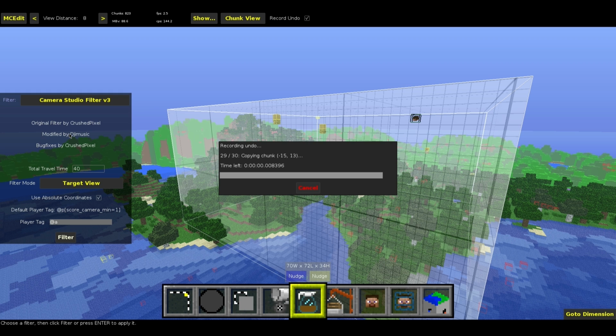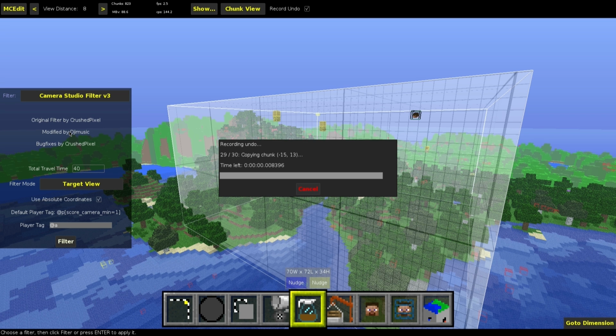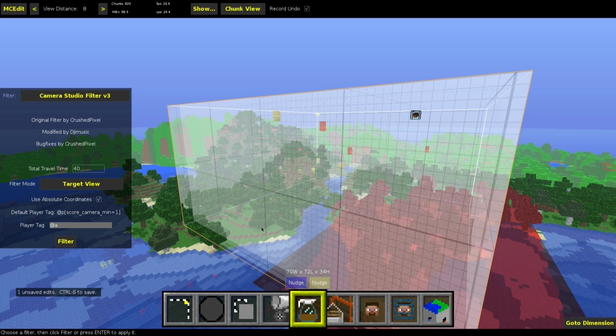And now I'm going to be asked where I should save my schematic, the schematic that was generated, but I know that you can see it. So I will simply save that schematic.